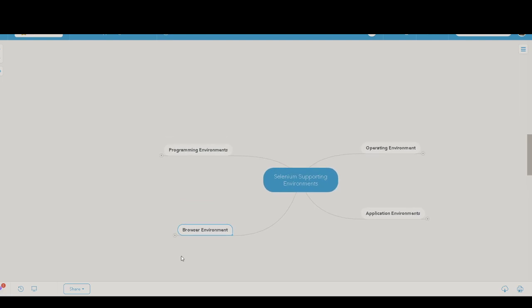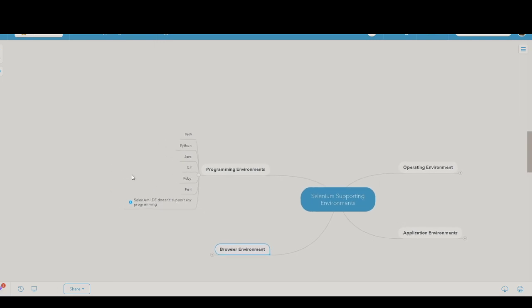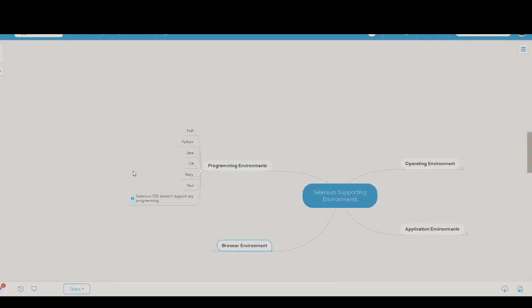Now we will talk about the programming environment. Programming environment means it supports all the key languages like PHP, Python, Java, C#, Ruby, Perl. It supports all the programming languages. We talked about the details in the previous video that Selenium IDE doesn't support any programming languages.